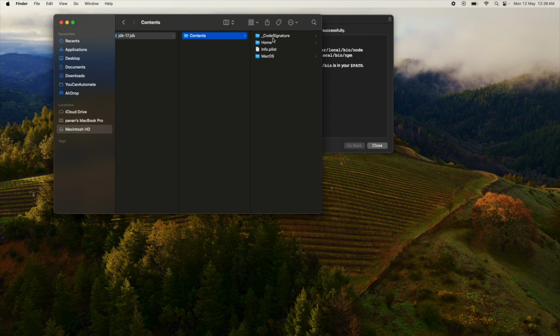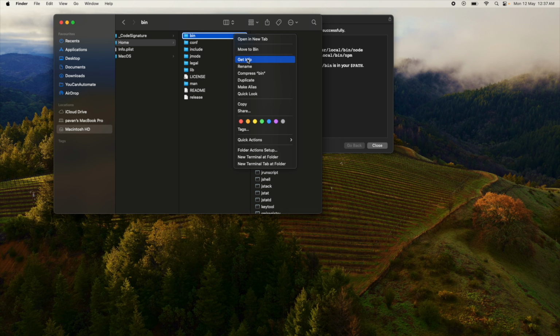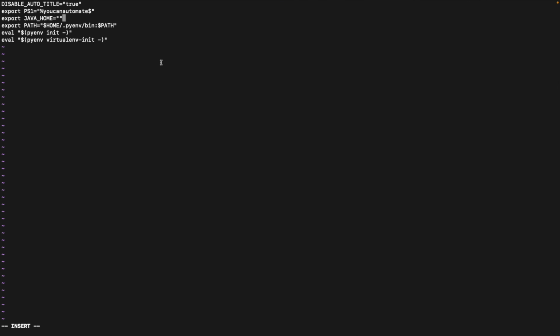Go inside Contents, and this is Home. Go inside this, and this is the path you need to mention. Copy the entire path here, and go to our terminal. So this is our JAVA_HOME path.